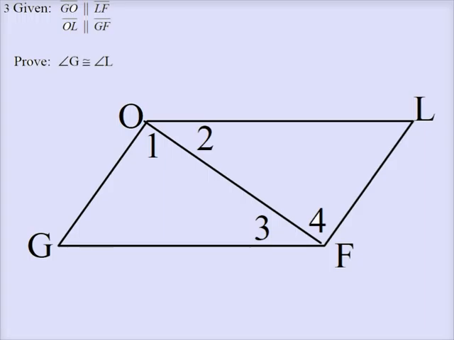So the sub-step, or the step kind of before proving this is true, is we'll want to prove that the two triangles are congruent. So we're going to start by proving the triangles are congruent, and then we can use CPCTC, like we've seen before, to prove that angle G and angle L are congruent.